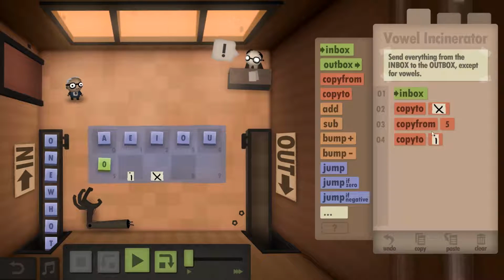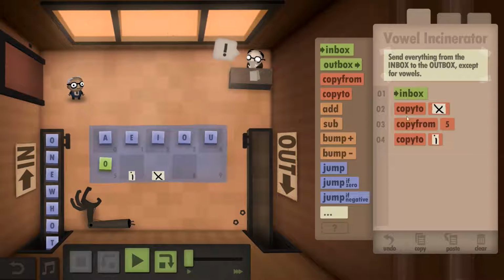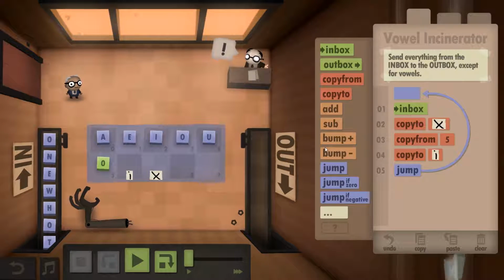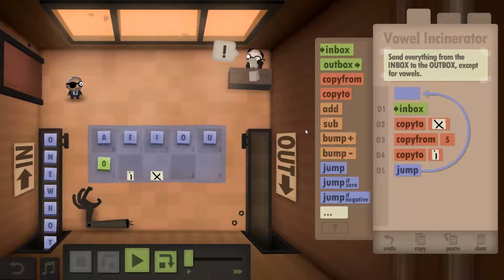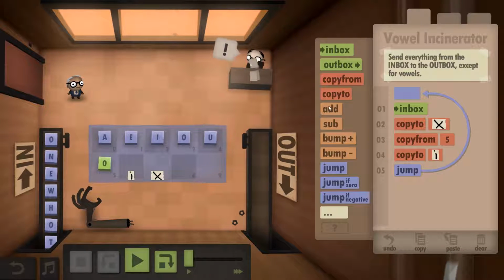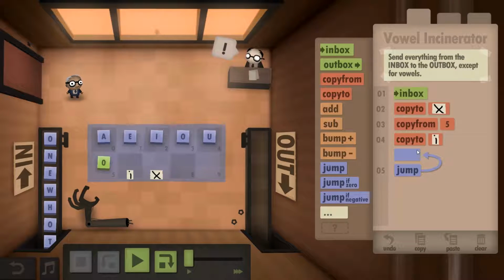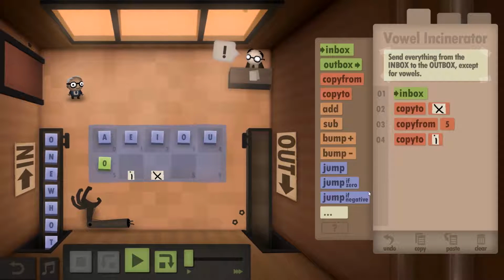So this is our initial conditions. We inbox first because that means that when we loop back, we're good, basically. Actually, we're going to do something a little bit more like this, but we'll get there.